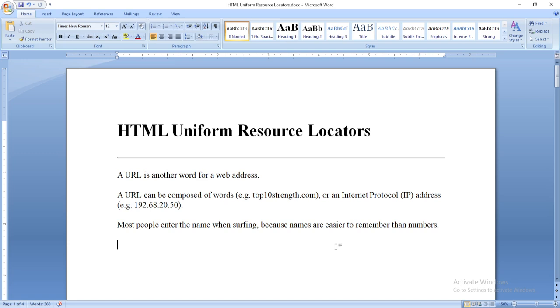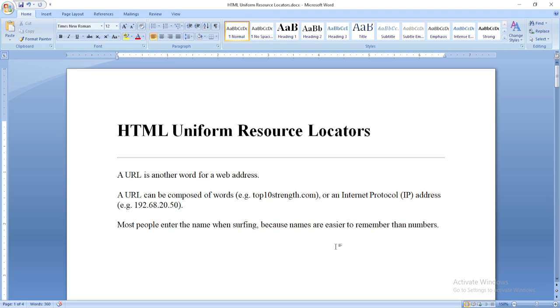You can do like 1.1.1, you can have 0.1.0.1, and so on and so forth. Most people enter the name when searching because names are easier to remember than numbers.